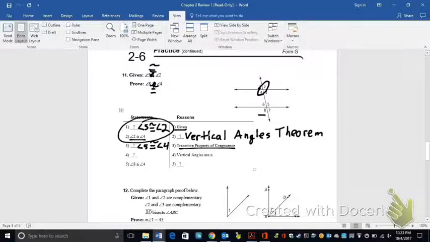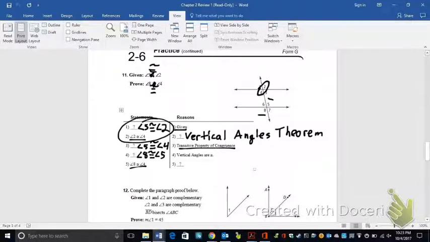So then we're looking for other vertical angles. Now here, choosing which ones to be vertical is a little tricky, but we're trying to prove that 8 and 4 are the same. Now we haven't done anything with 8 yet, so chances are that we're going to look at it and go, okay, well, how are we going to get from 5 is congruent to 4 to 8 is congruent to 4? Well, what if we can relate 8 and 5 to each other? How are 8 and 5 related? 8 and 5 are vertical. So we can say 8 is congruent to 5 by the vertical angles theorem.